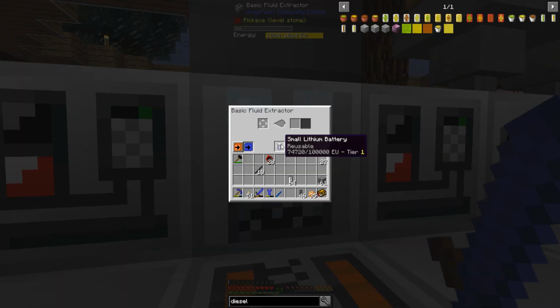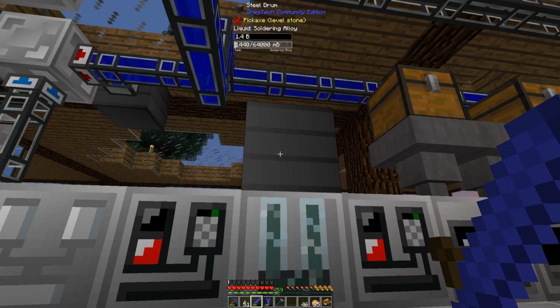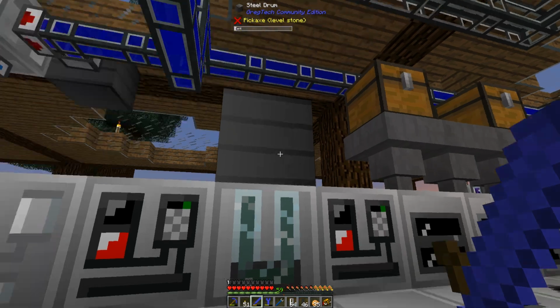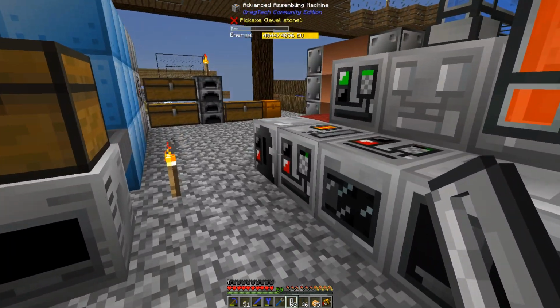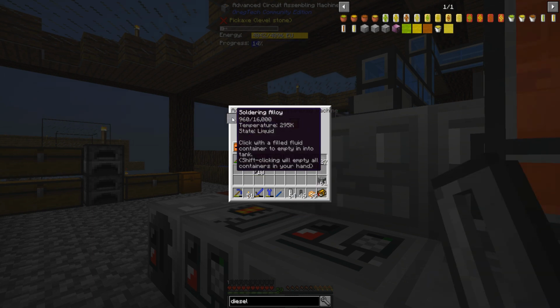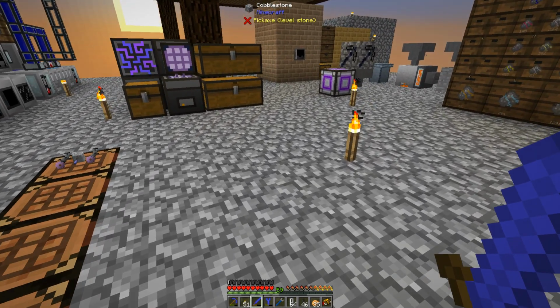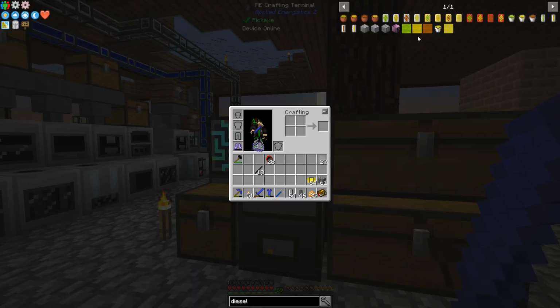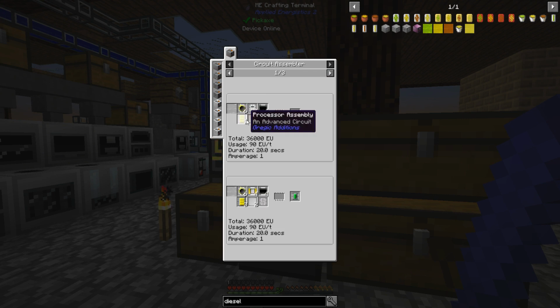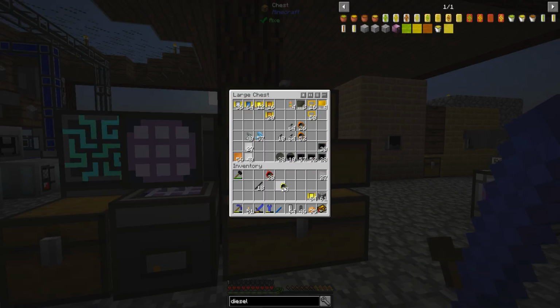Let me get some more of this soldering. Eventually I'm just gonna put all of this in here. For now I'm probably just gonna do it by that. Alright, so that's got that going. And this is 16. Need more of that. 16 of these.